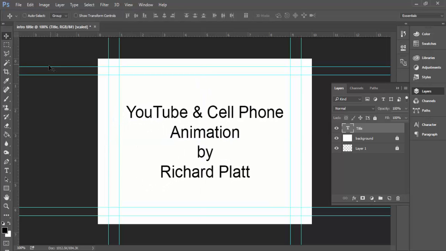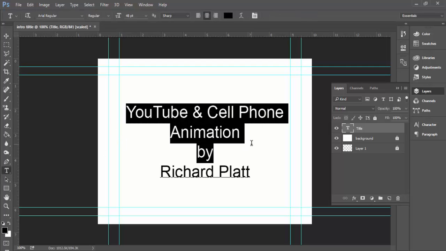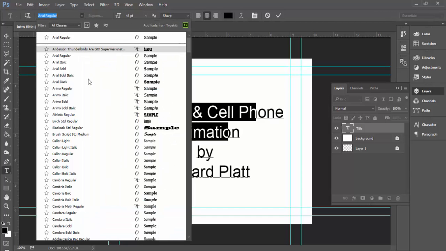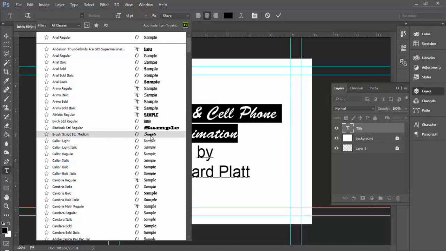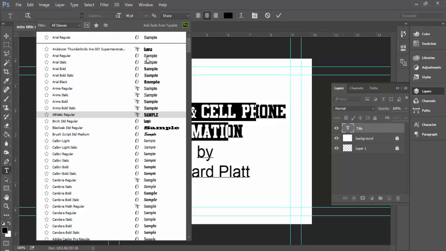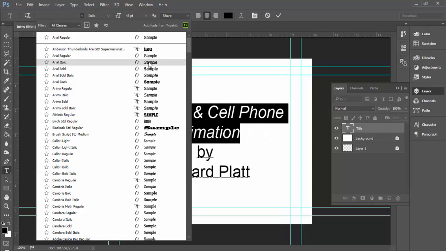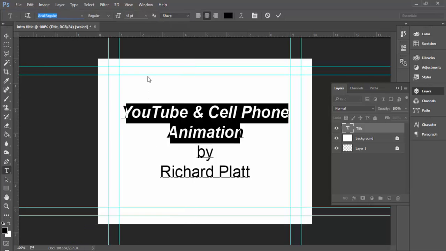It's kind of blah. I'm going to go ahead and select all that text, maybe all this up here, and about right there. I'm going to change the font. So here I can come down and find some different fonts, and it'll kind of highlight them for me and show me them and kind of give me an idea what I'm looking at. Really don't have any idea what I want. I'm going to go ahead and go with something like this.